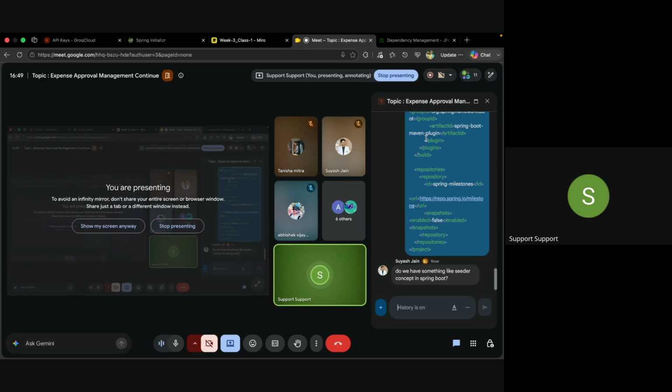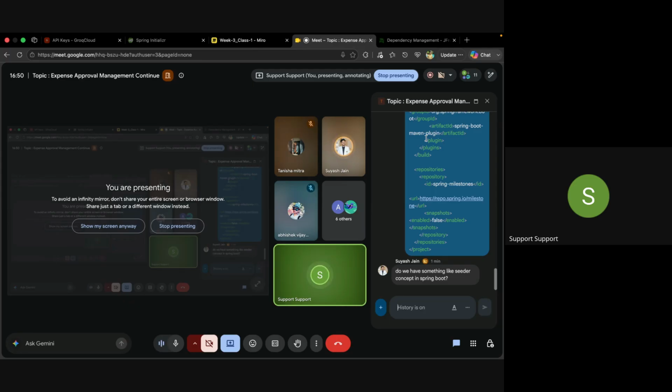Okay. So basically, it's a good question. I won't take much time. A seeder is a component that populates the database with initial or sample data when the application starts, right? Why do we use a seeder? Suppose we have an application with role and user tables. Every time the application starts for the first time, you might want to automatically create an admin role, user role, and a default admin. So instead of inserting them manually, a seeder does this automatically. Correct? If I'm not wrong.